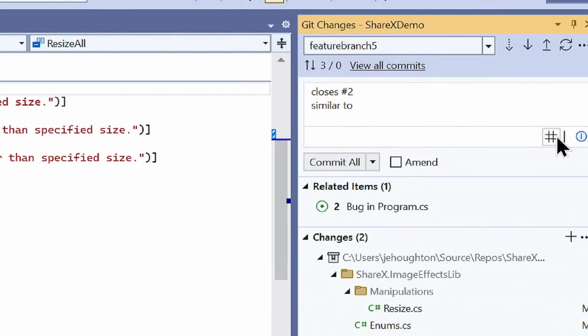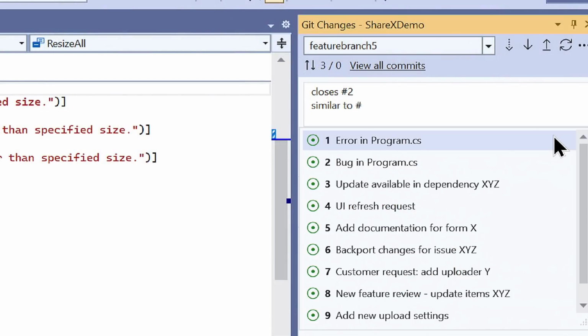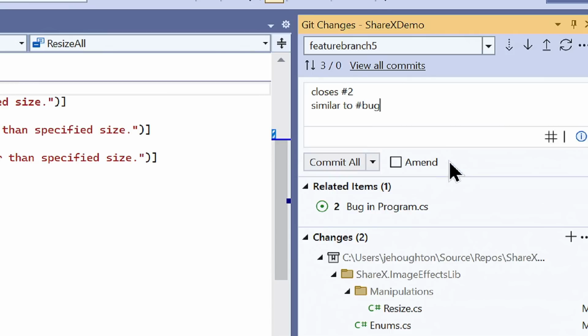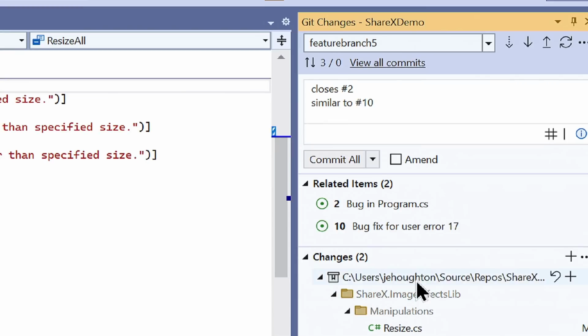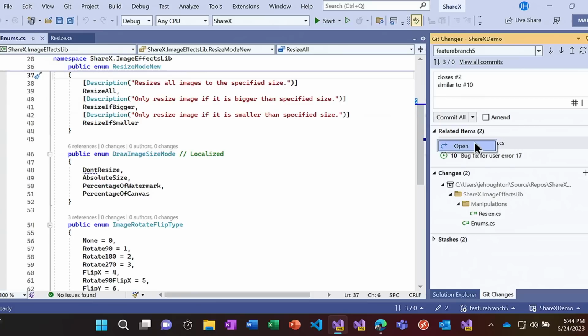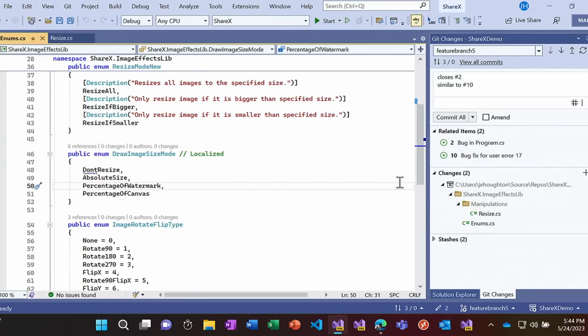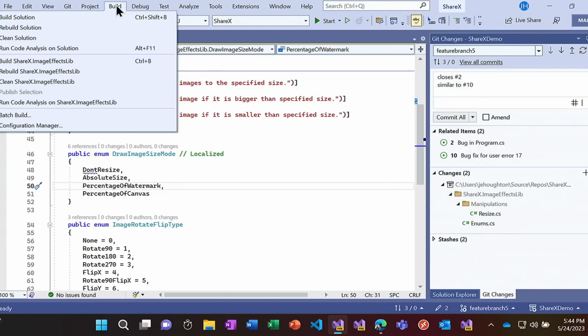The other issue that I wanted to reference, let me do that quickly. And I'll use the button here, which does the same exact thing. Let me narrow that down, grab that. And you can see that both of these items were added to my related items section. And if I wanted more context, I can right-click and open these directly in the browser. So I'm realizing this is my last commit that I want to make before completing my pull request. So just to avoid any surprises happening in the pipeline, I'm going to go ahead and rebuild my solution.